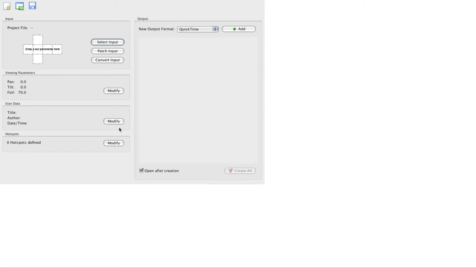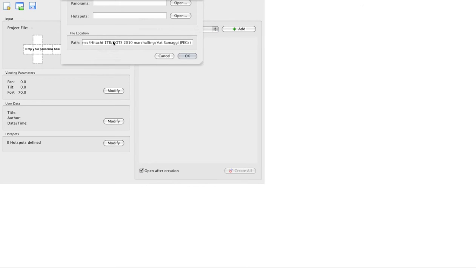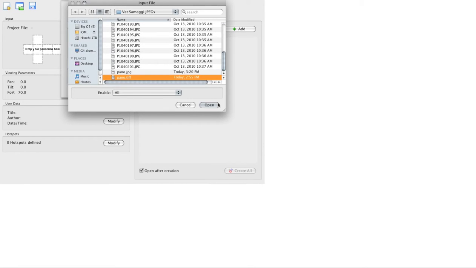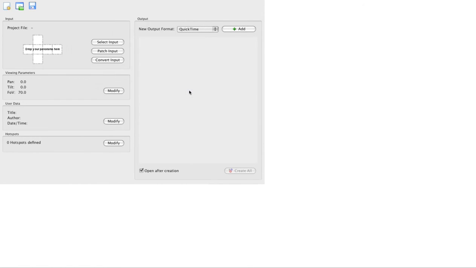We'll go there now. Okay, we've opened up the second automated software, which is Pano to VR. This allows us to take the stitched, non-distortion corrected TIFF file, or we could also load up a JPEG, and create an immersive panoramic image. So here we are. We're going to select the input. Here we are. We're going to open it. Okay. And it's processing that.